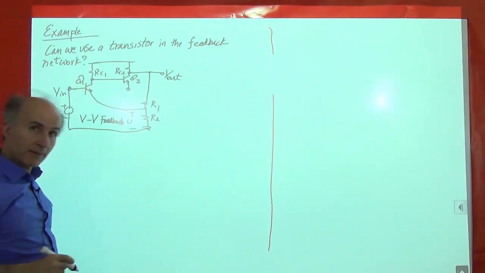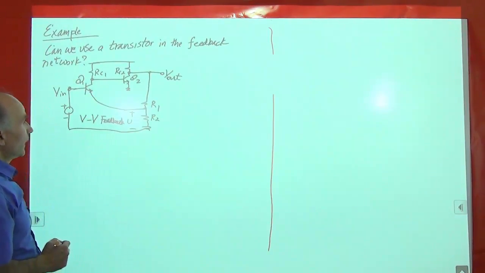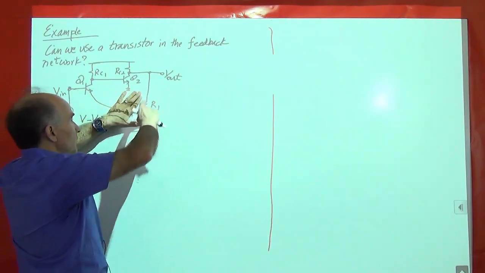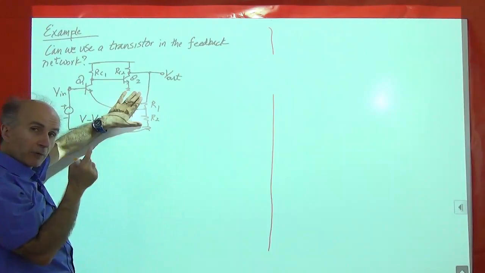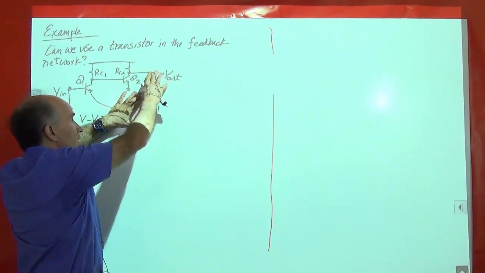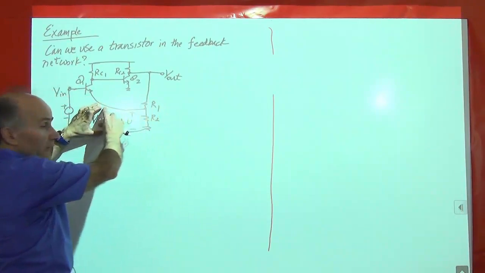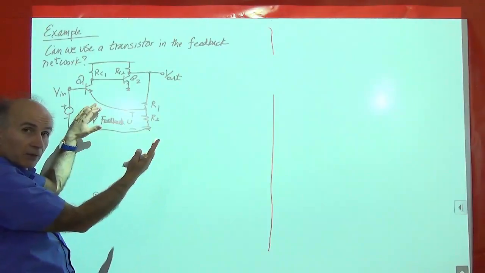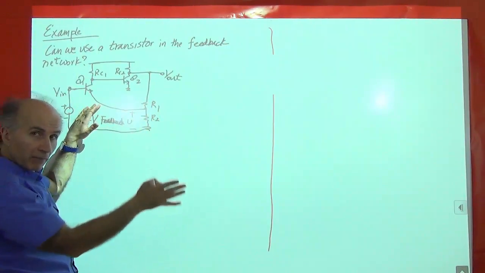Well, but can I use a transistor inside this network? The question is why and how, right? Well, maybe, yes, maybe there's a good reason to do that. Okay, well, we can see a sort of a problem in this topology. Remember that I said we assume R1 plus R2 is very large, right? For the approximations that we are making. And after all, we said that this feedback network wants to sense a voltage, so its input impedance has to be very high. That's a good voltage sensor. But at the same time, this feedback network wants to return a voltage. If it wants to return a voltage, its output impedance has to be low, because then it's a good voltage source. But now I have a conflict, right? Because if I pick R1 and R2 to be large, to favor this, it won't be good for this port because the output impedance will be too high and vice versa.